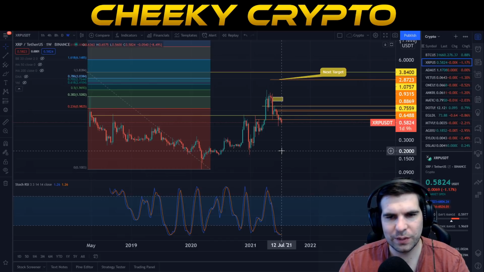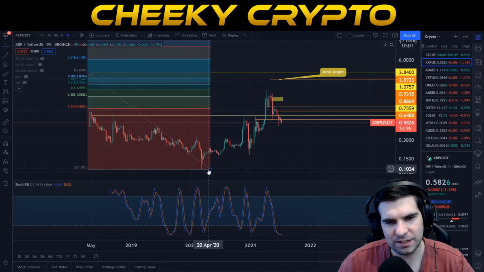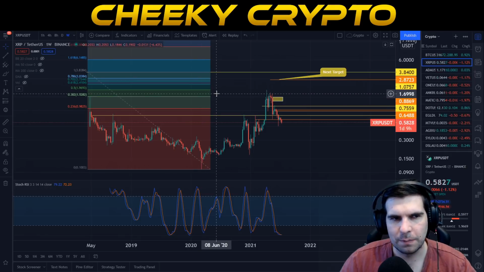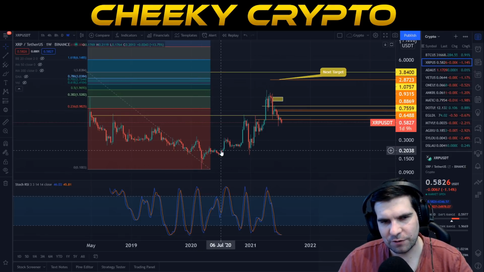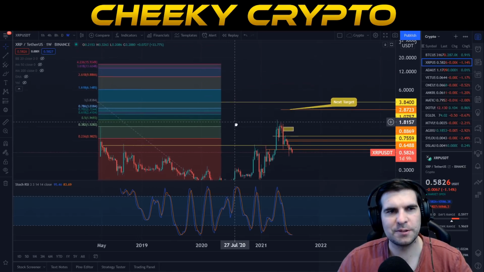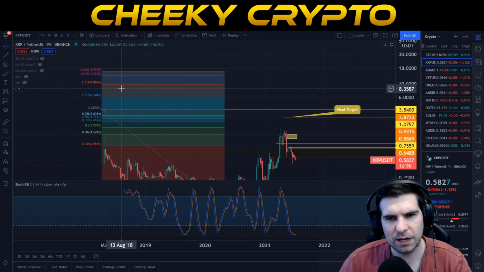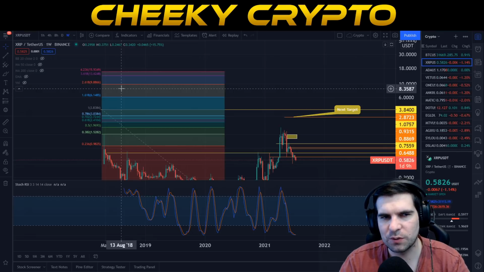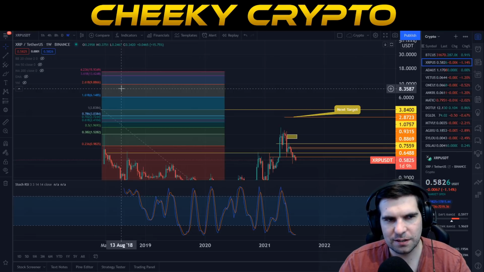And on this weekly chart, we obviously have the Fibonacci retracement tool from the all-time high to the low area just down here, which would have been the crash of March 2020. This Fibonacci retracement tool with those extensions enabled gives us a bit of an idea as to where things are likely to go in the second half of this year, beginning of 2022. This obviously has some interesting price expectations associated with it.